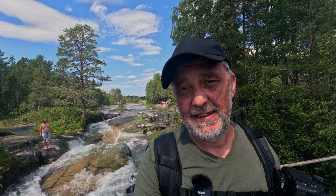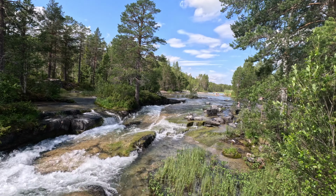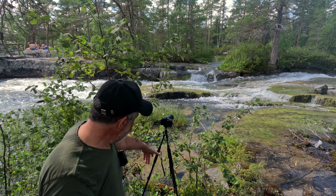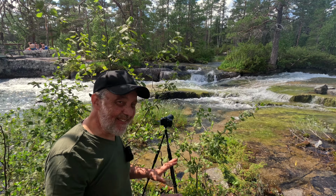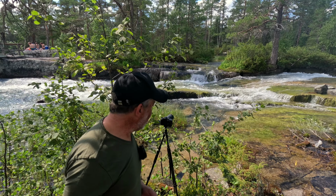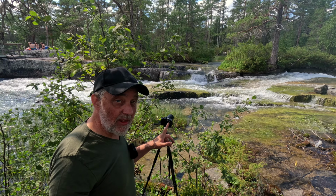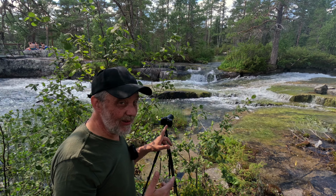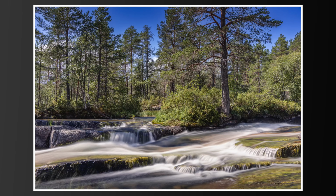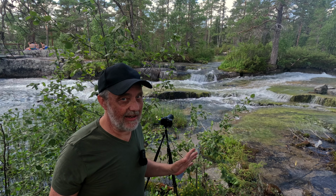Now it's the middle of the day, so the light is rather harsh. But now I will try to capture an image of this small, tiny waterfall that's behind me. There aren't many good spots for a tripod here, but I tried to balance it on the border just above the water here. It's not very stable, and I have to take out the branches when I take the shot. That's no problem. I'm taking one shot with a long exposure, but I don't think that looks good because the long exposure makes the water all white. It's all silky, no texture at all. You can't see that it's water even.